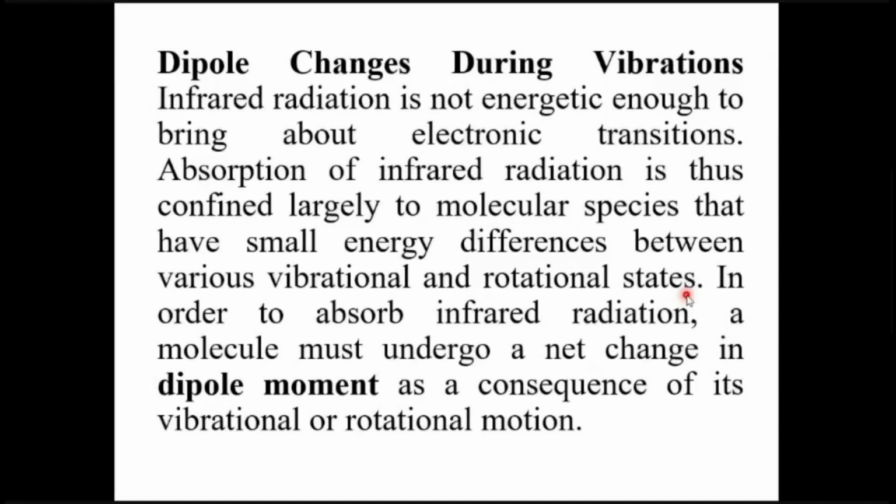I repeat, the molecule cannot undergo electronic transitions. The electrons remain in their shells and subshells of the molecular orbitals. What changes is the way molecules vibrate and rotate. In order to absorb infrared radiation, a molecule must undergo a net change in dipole moment as a consequence of its vibrational or rotational motion.